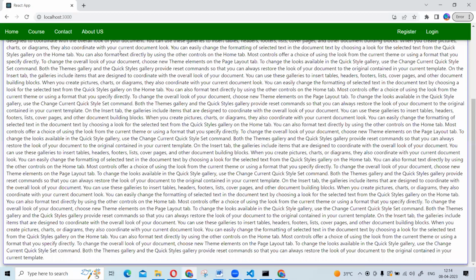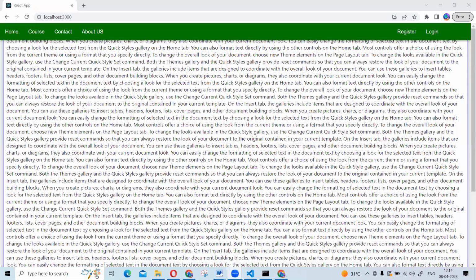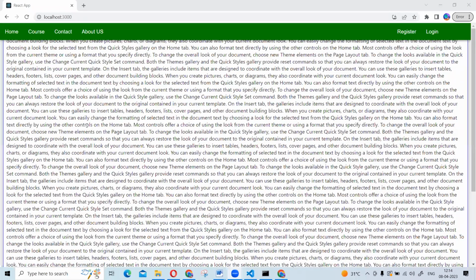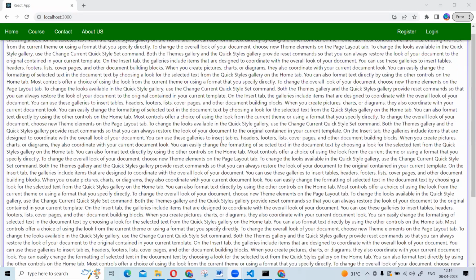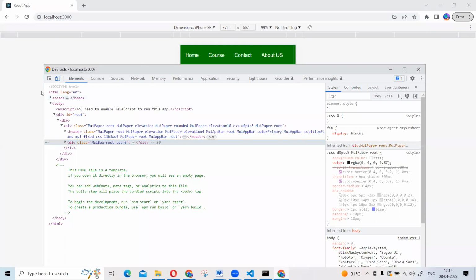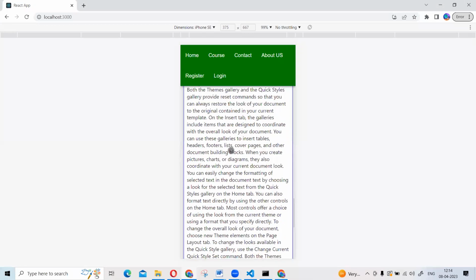Now scroll it. Did you see? Are you seeing the miracles? But these are not miracles, these are predefined. So now you are able to scroll like this. These are the many benefits we are having with the app bar. It will provide the fixed menu. Next, by default, React material comes up with a resolution, so we can fix the resolution also.